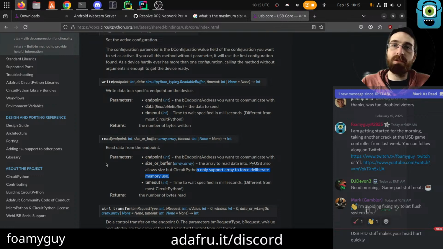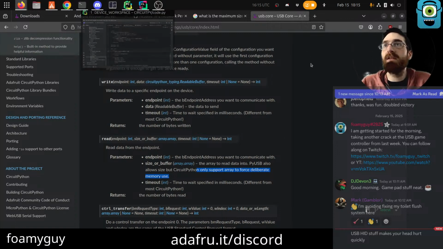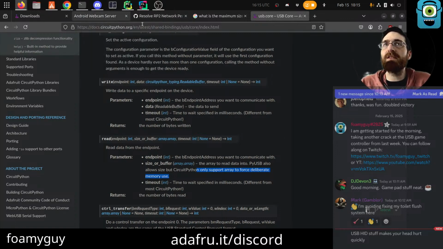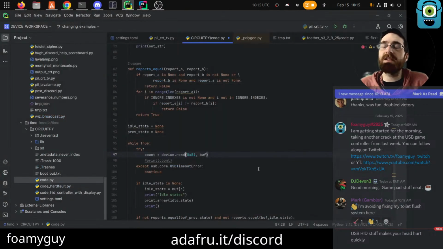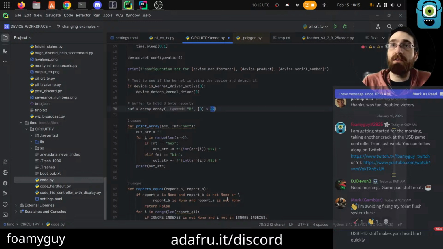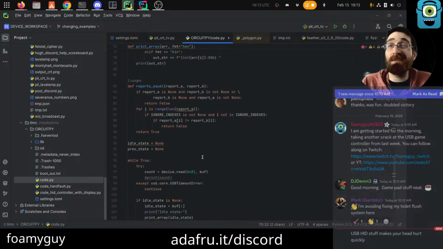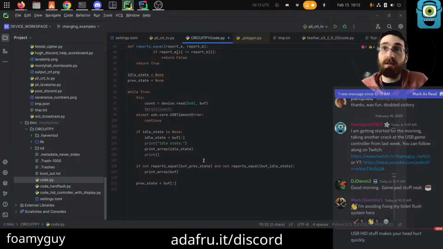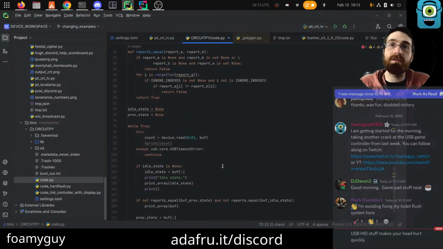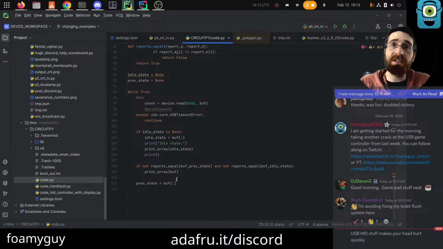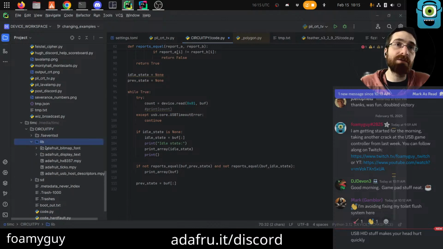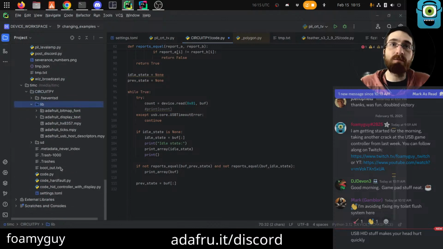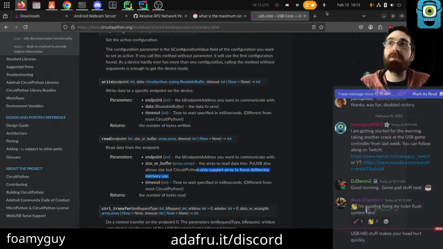But it's unclear what the intention here is. Like, if you give it an array that's too small, is it intended to clobber memory? Or I would expect it to raise an exception maybe or something. But that's a topic for a different time. For now, we have our 64-byte thing, and I think that will stop us from clobbering anything, which will stop us from hard faulting, hopefully. Which means we can get on with what I really wanted to do last week, which was make this work with game controls.